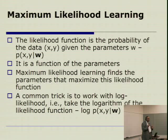So if I can find this weight vector W, which maximizes the probability of my finding this data together, that means I'm fitting the right function, correct? Because I'm observing it, I'm explaining it, and I pick a function or a value which explains what I'm observing, correct? That's what a likelihood function is intuitively. Everybody with me? So I'm already observing this.